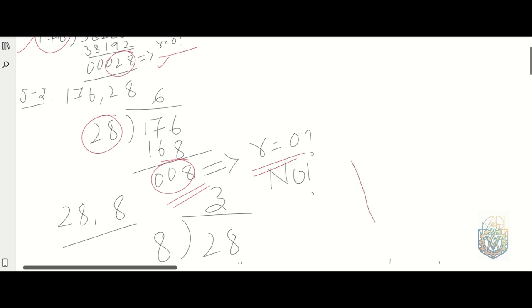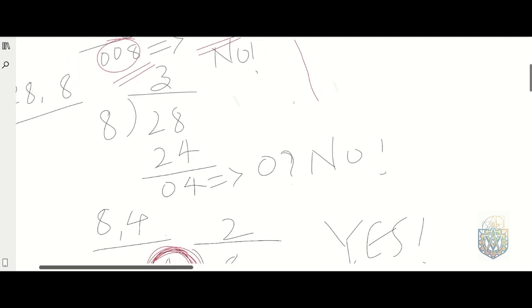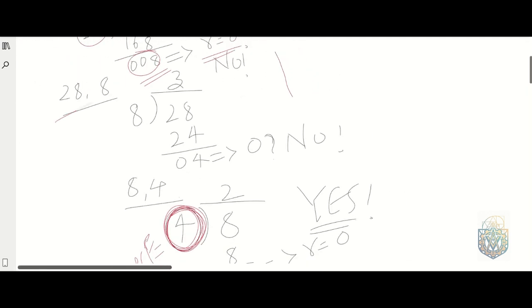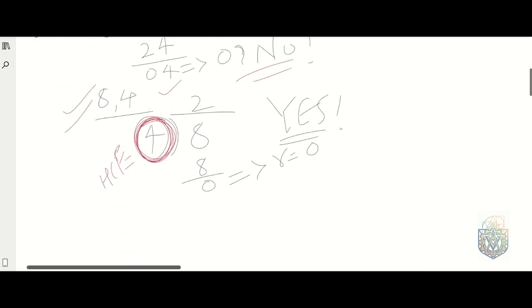Again we have to continue till we get the remainder as 0. Again in step 3, we took 28 and 8, then we divided and got the remainder as 4, that is also not equal to 0. Again in step 4, we took 8 and 4, and at last we got the remainder as 0. The divisor at the last step will be the HCF of the given two numbers. I hope this is clear.